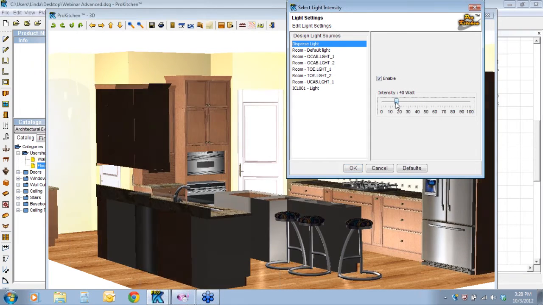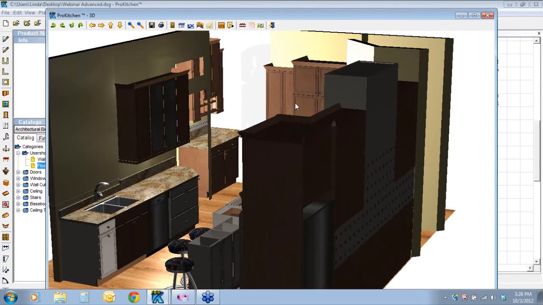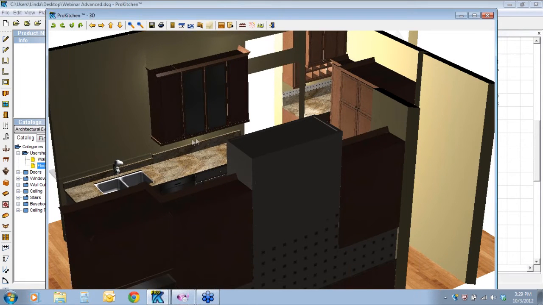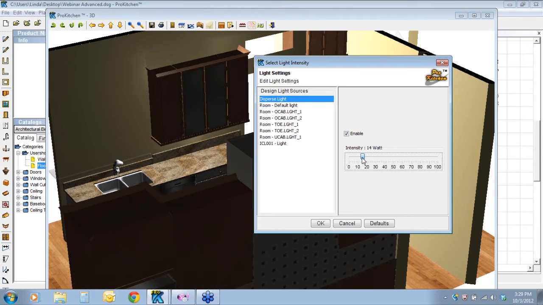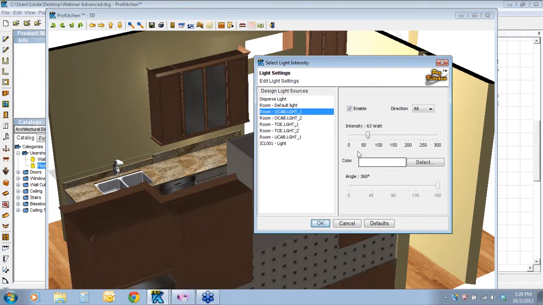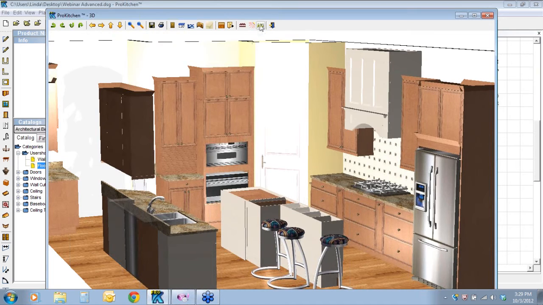So you can move this up and down and change that lighting, because as I turn that down you can see the lighting here. So you're going to get that reflection. So you can manipulate your design by selecting that lighting.